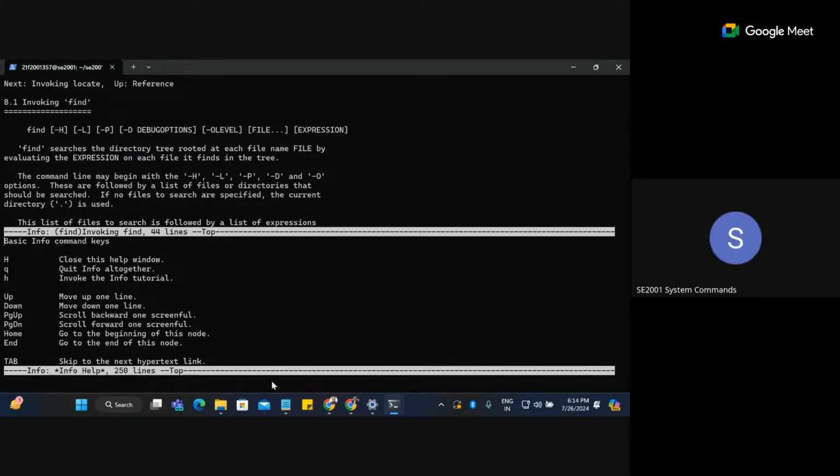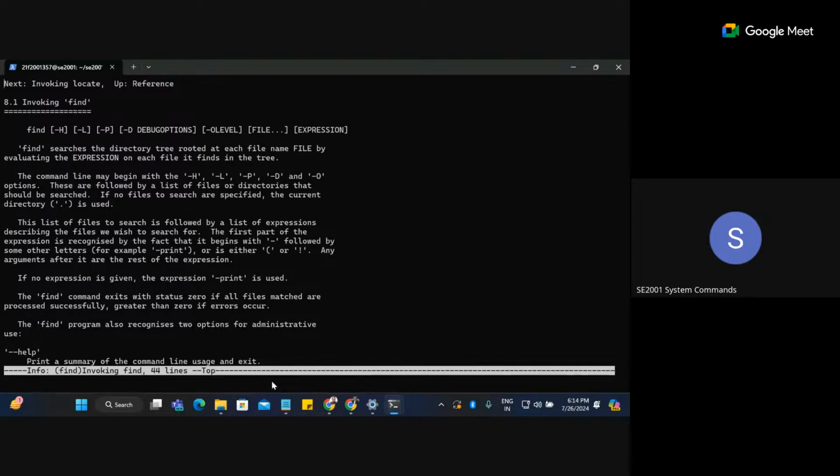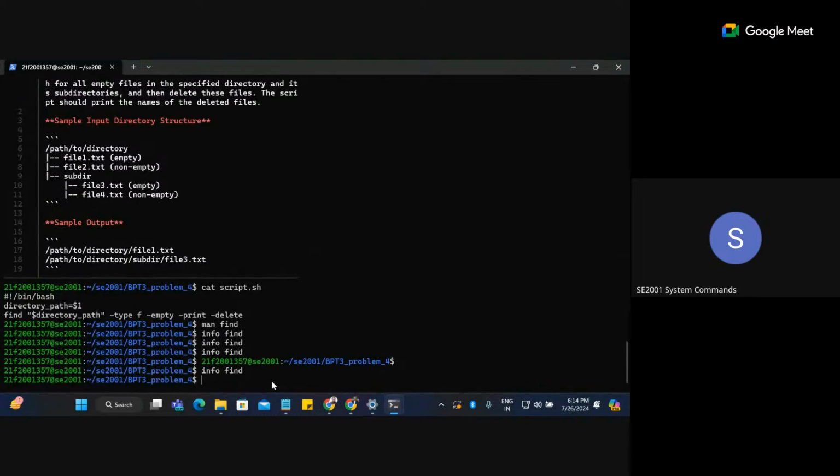So work a little bit with the find command. It is extremely helpful. And once you learn the find command, I would like you guys to learn FZF, fuzzy file finder. That is extracurricular, when you get time. It's called FZF. F, Z. Those are some of the very useful tools you will find in Bash.